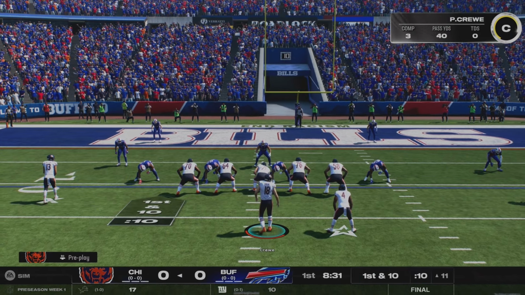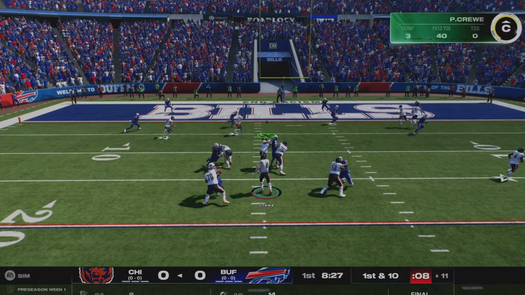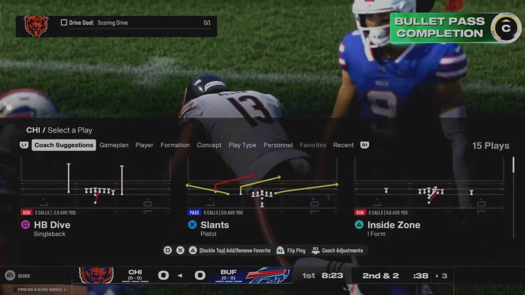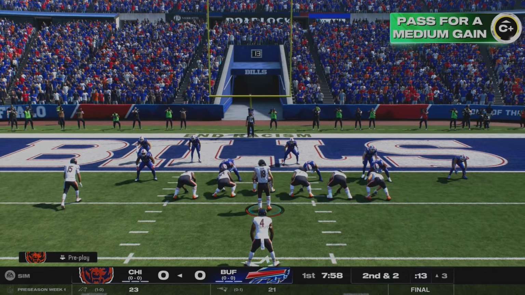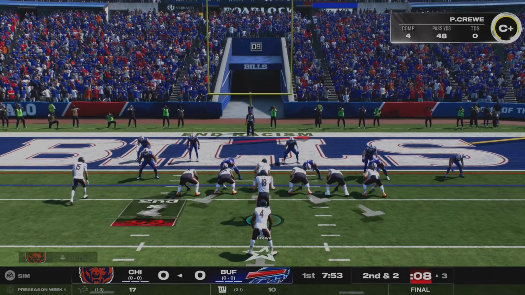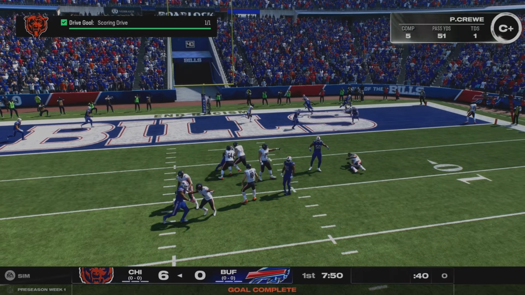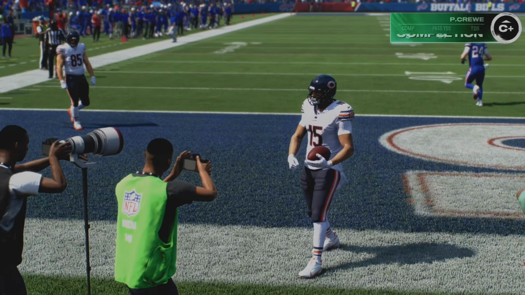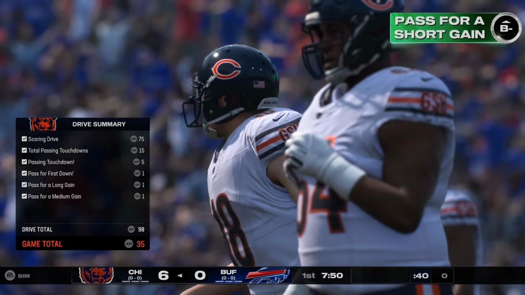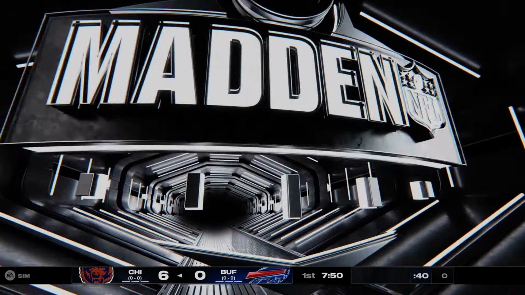Make it simple. It is funny, too, because Caleb Williams is also number 18, but Paul Crewe is 18, so I had to go with 18. I could not go with 18. I mean. But here we go. Let's see if Cole Kmet's open. No, he's not. But Roma Dunze is. And that is our first touchdown. Let's go. We'll take that. It is the preseason, so we still got to take that into consideration.